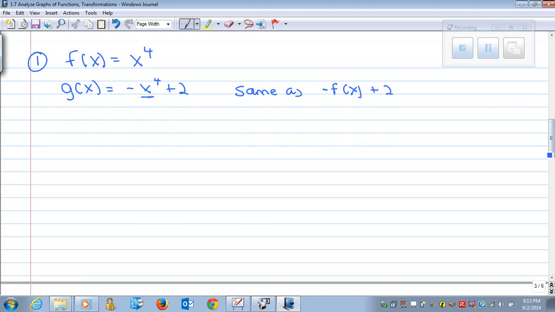First example. The first example is f of x equals x to the 4th. That's our original function. We have moved from that to negative x to the 4th plus 2. We have 2 transformations here. We have the transformation for the negative, that would be a reflection, and we have the transformation for the plus 2. X to the 4 is just the original function. So we have a reflection, and because the negative is not with x, it would not be inside parentheses. So it's vertical, that's going to be up and down, so it's going to be over the x-axis.